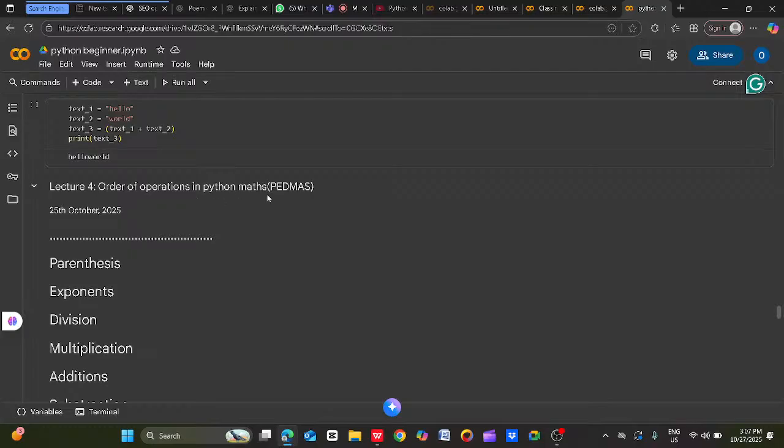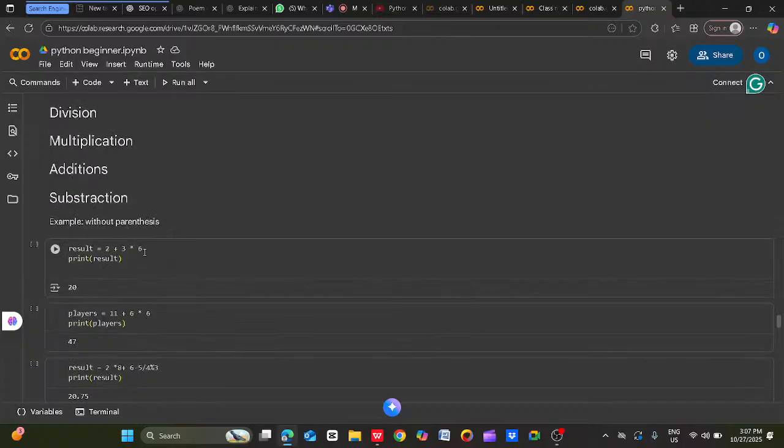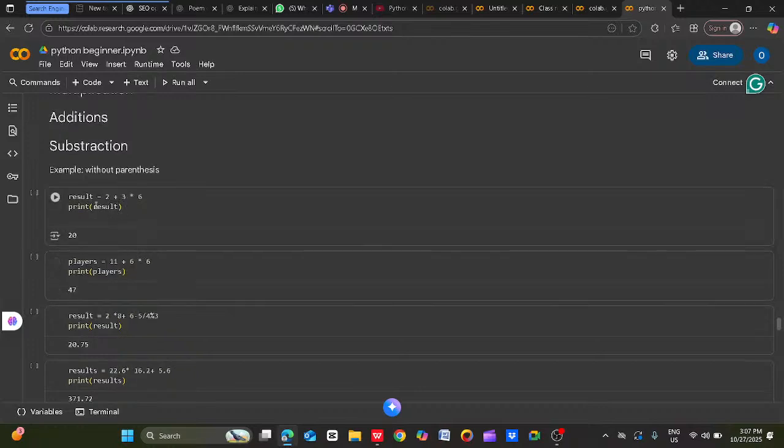We also looked at the order of operations in Python. It's just like we have in mathematics as BODMAS once we are dealing with fractions. So that is BODMAS: parentheses, exponents, division, multiplication, addition, subtraction, and so on. We were able to put this into practice. For example, when you don't have parentheses, you can see that this one is 2 plus 3, not 2 plus 3 to make it 5 balance 12.